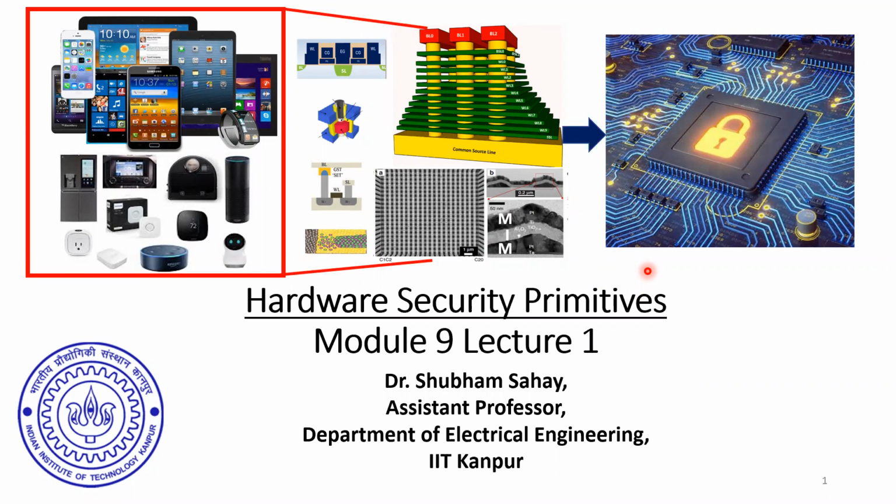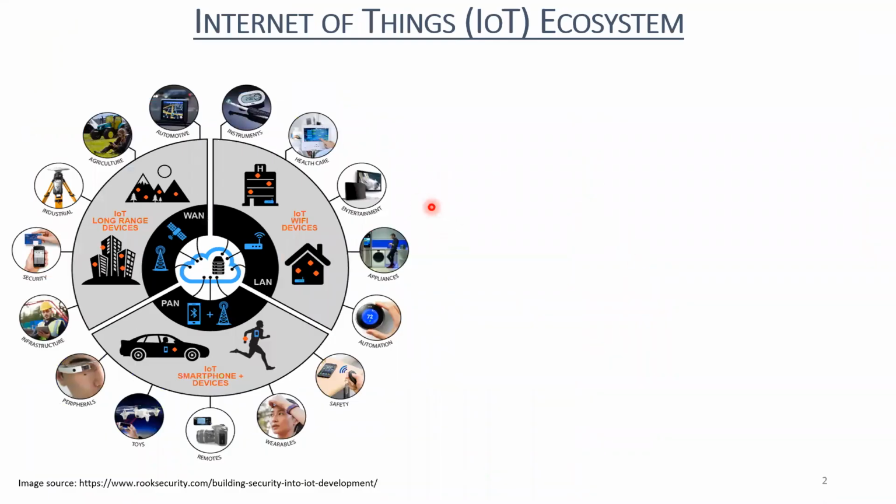Before getting into the field of hardware security primitives, let us first understand why we need them. What is their application? Needless to say, we are living in an era of Internet of Things, where we have all the smart devices, smart watches, wireless IoT nodes, and everything connected together. Each of these devices is in turn connected to the internet as well, which has been shown here in the form of cloud. Although these interconnected systems have made our lives more convenient than ever before, each of these IoT devices is a source of security threat.